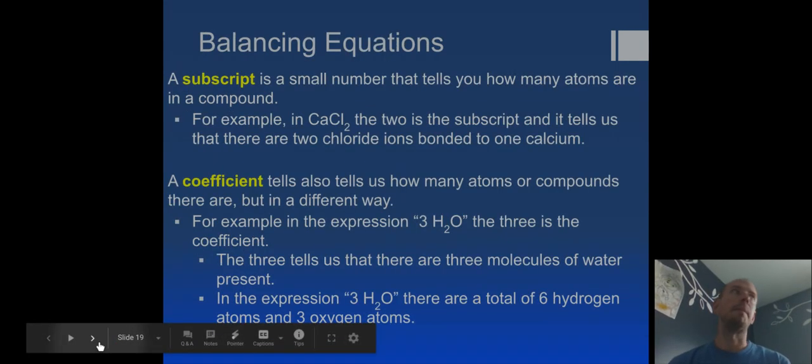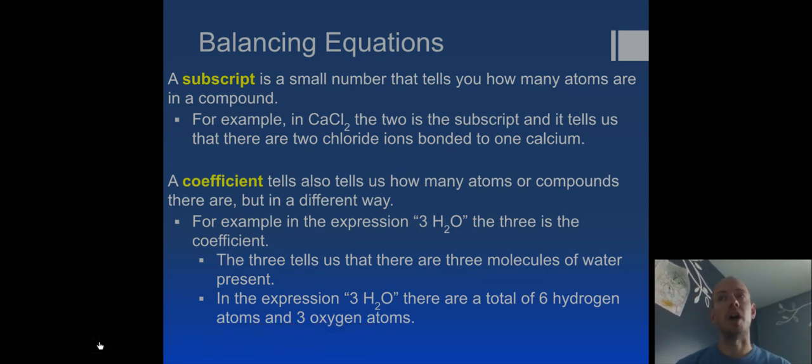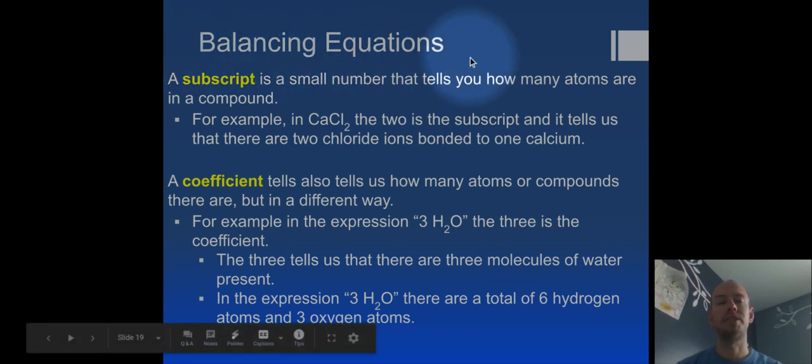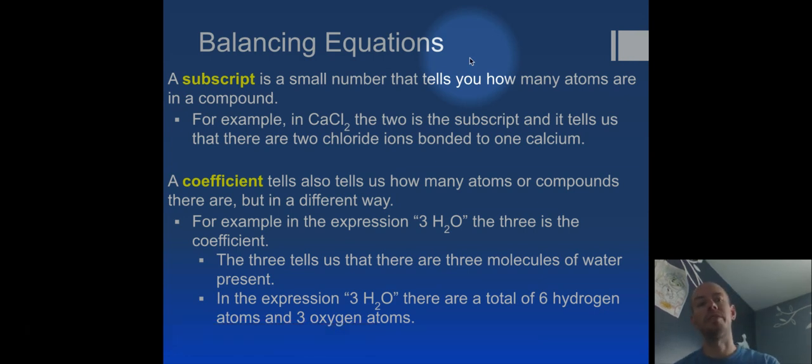Your last assignment before break was about balancing equations. We hadn't really specifically taught that. You may have seen that before in biology and ICP in middle school, but I just wanted to make sure we understood some definitions. Balancing equations is all about the law of conservation of mass, meaning that we start with the same elements we end with. We start with the same number of atoms that we end with.